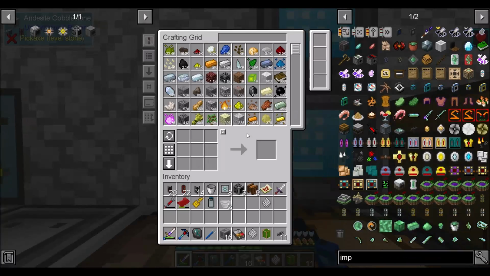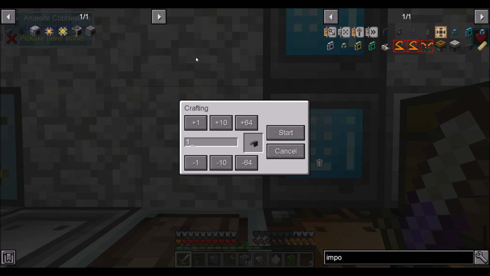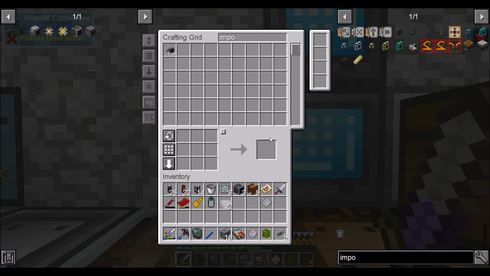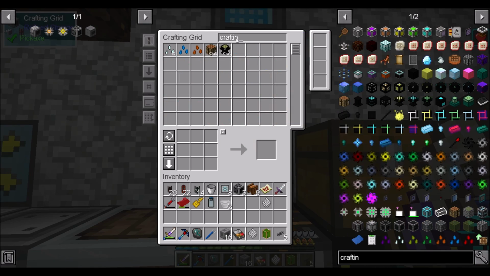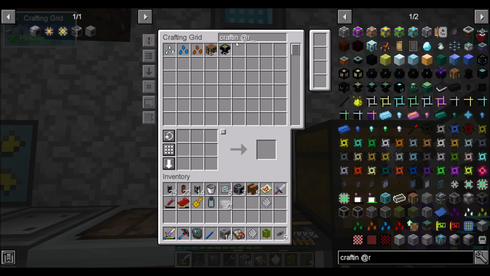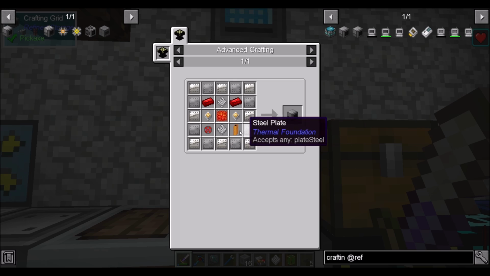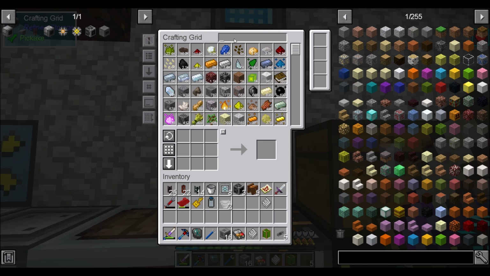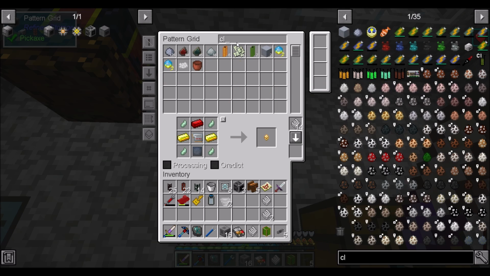So now can you make an importer for me? You're missing cables. All right, so I should teach it cables, but I'm not going to do that yet because that's a carpenter recipe, right? But now that crafting should be in process. Is there a crafting monitor from refined storage? Crafting grid, crafting monitor. Yeah, that's what we want. Not a terrible recipe. Advanced, enriched, cleaning tube, 2 patterns. So let's get 2 of you. Cleaning tube.